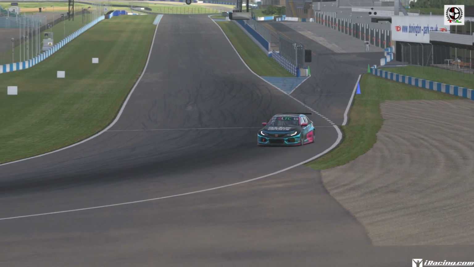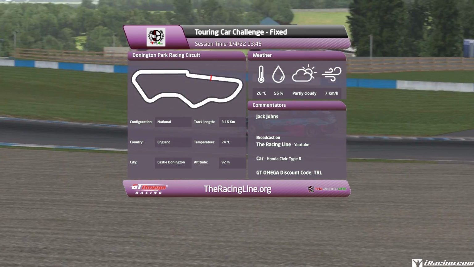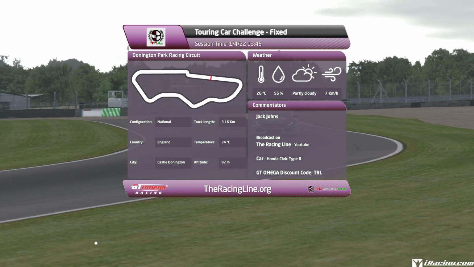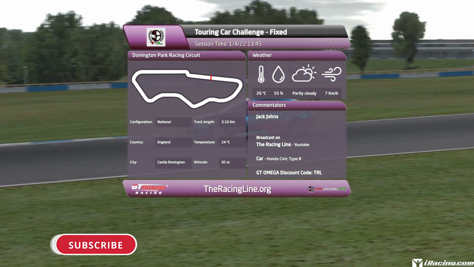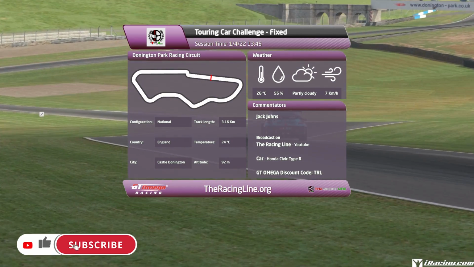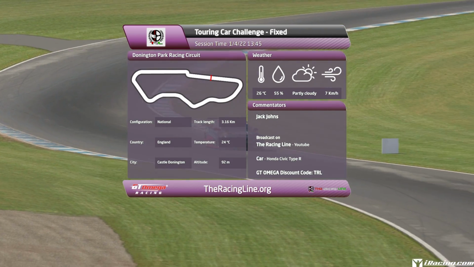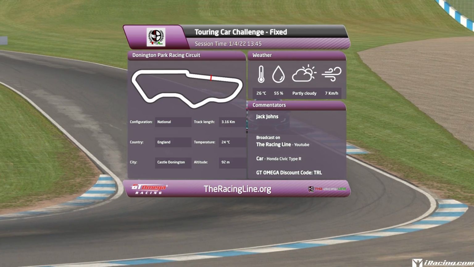This is week 10 of season 1 2022 in the D-Class Fixed Touring Car Challenge with me driving the Honda Civic Type R. This week's circuit is Donington, the national layout, and the date and time is set to the 1st of April 2022 at 1:45 in the afternoon to match the official race time sent out in the season 1 PDF. All circuit guides use sprint setups, same format as before.